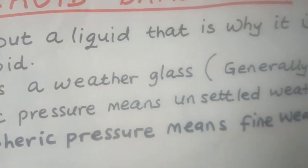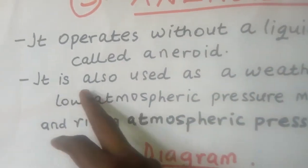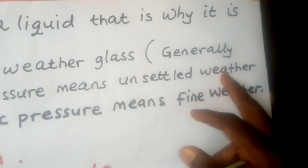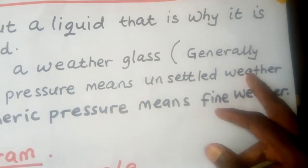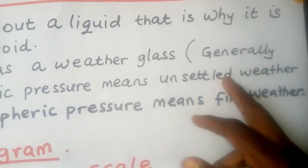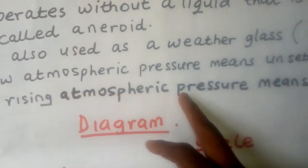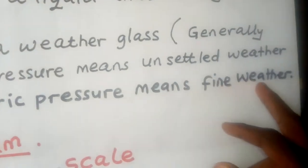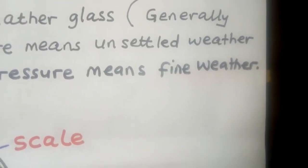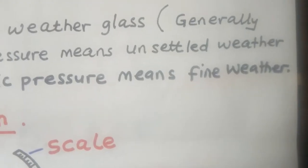And according to this barometer, we are saying generally, low atmospheric pressure means unsettled weather. So for them, they detect from the weather station. Once they see that the atmospheric pressure is low, it means the weather is unsettled. And rising atmospheric pressure means fine weather. So when the atmospheric pressure keeps on rising, increasing, it means the weather is fine. So they use this to tell us about weather.